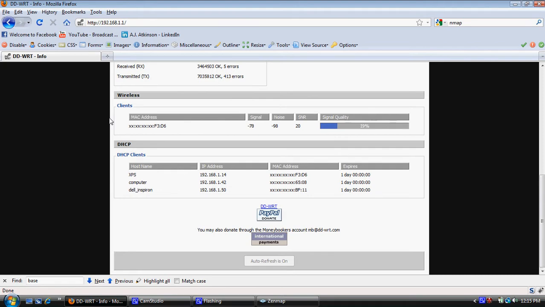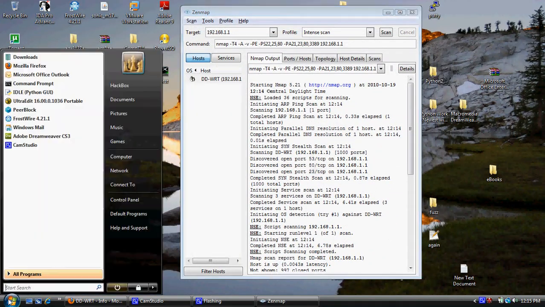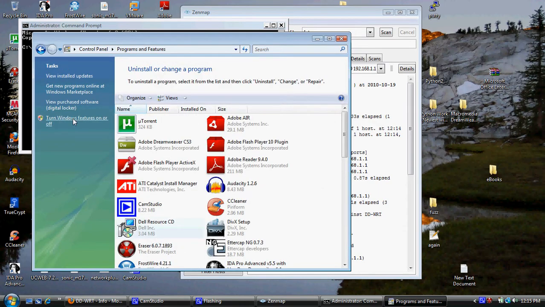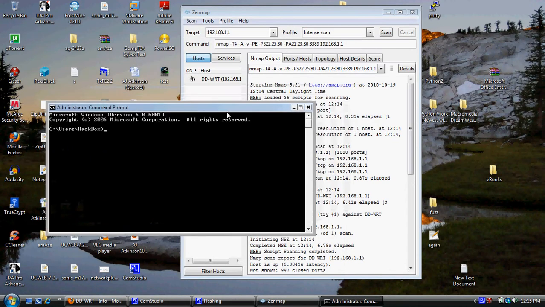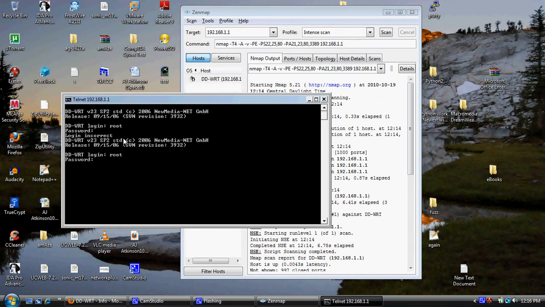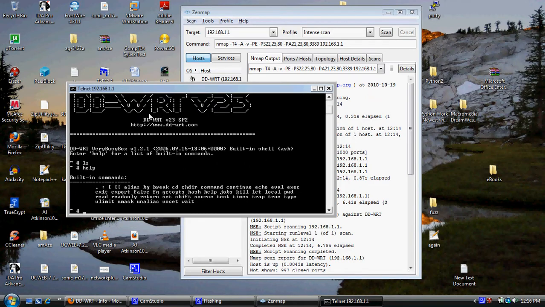Okay, now we are going to test the telnet port. Let's open up telnet. On Vista, it's usually not enabled by default, so you have to go to Control Panel, Programs and Features, turn Windows Features on or off, and then enable the Telnet client. Once you have that, you can just type in telnet at the prompt. Okay, and then you get the Telnet prompt. I'm going to type in open 192.168.1.1 with a 23 afterwards, which is the port number. Now we're open, and we're at the telnet interface for the router, and I can log in with the router credentials. Let me try this again. There we go. Now we are actually in the router's operating system connected through port 23.